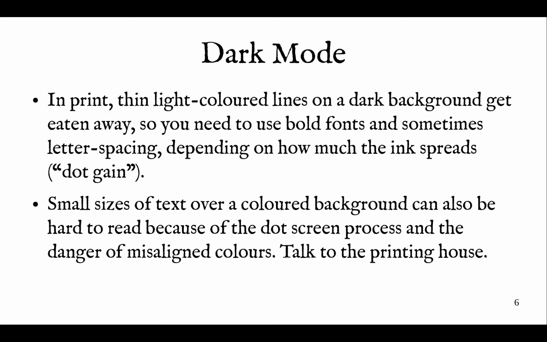Small sizes of text over a coloured background can also be hard to read, or even a grey background, because of the dot screen process. You can't print grey, you have to print lots of dots, and those dots introduce a high frequency component that interacts with the typeface. And if colours are misaligned, which a registration problem is fairly common in a lot of printing technologies, then your thin text might have little bits of yellow fringing or red, cyan or magenta fringing, and that can make it very distracting to read. Again, talk to the printing house. They know.